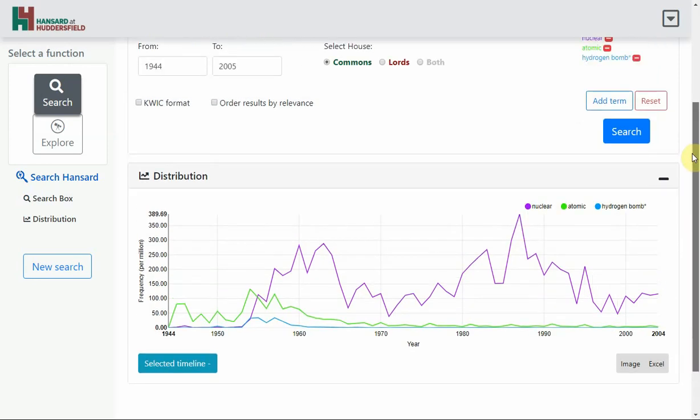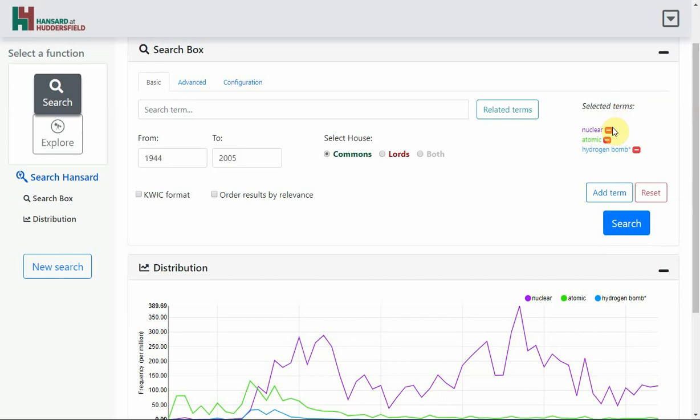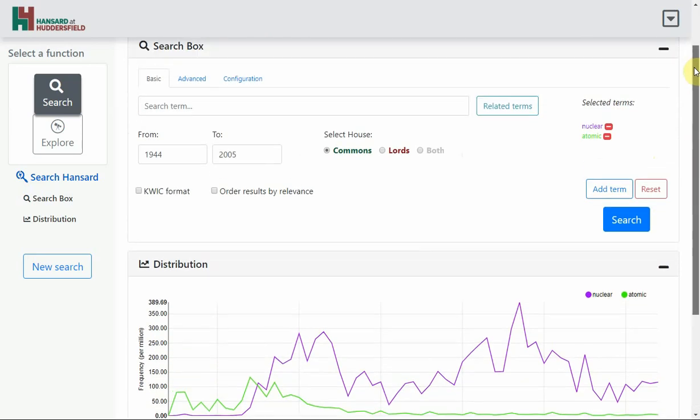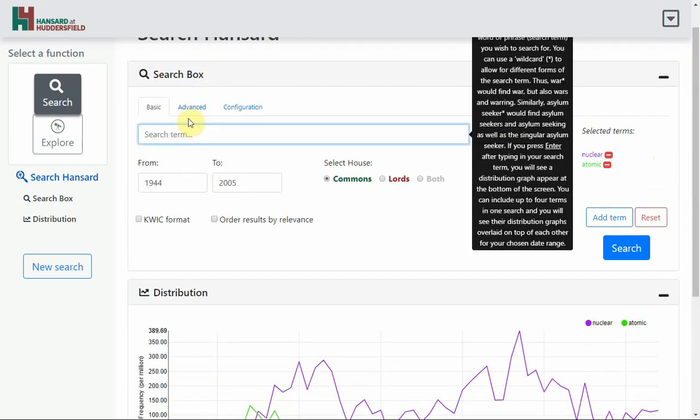If you want to change the search terms, you need to use this list on the right hand side of the search box. You can delete one of the terms, for example hydrogen bomb, and add instead maybe trident.